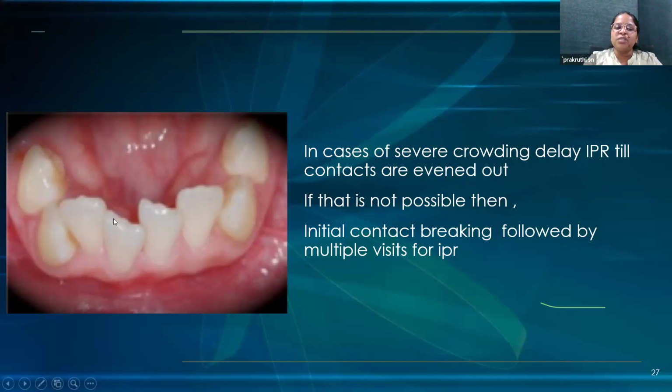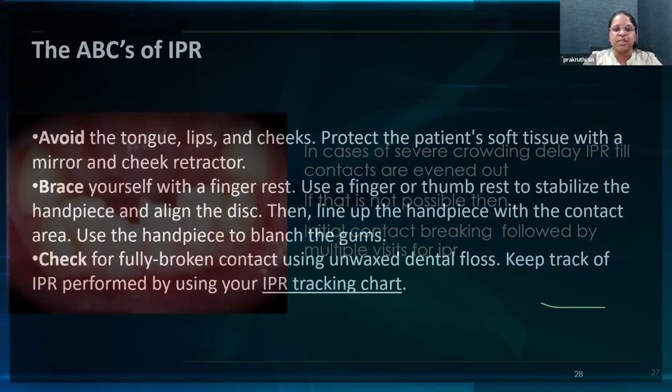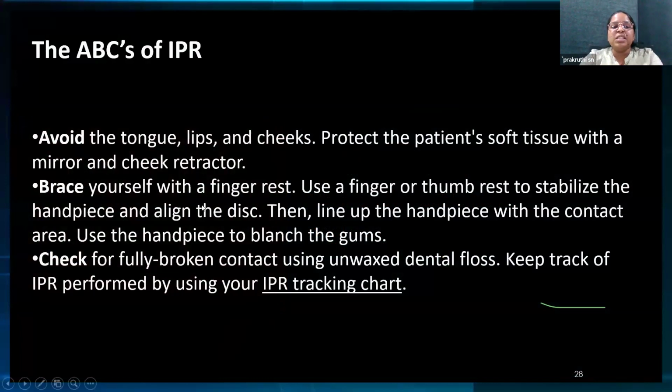So when you see such cases, you don't suddenly jump in. Even if you're trying to do it with handheld strips, it is very difficult. You're just touching the other surfaces, like the buccal surface and the lingual surface of the tooth, and not the proximal surfaces. When it comes to the ABCs of interproximal reduction, A refers to abrasive agents, right?